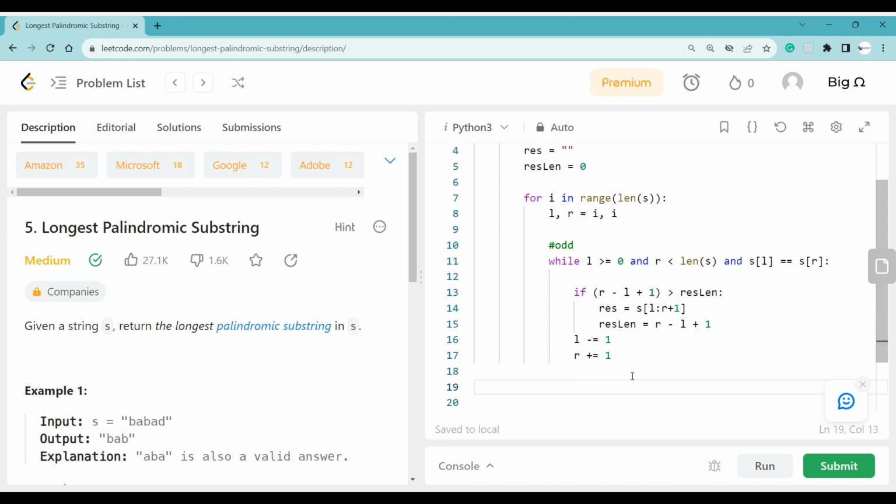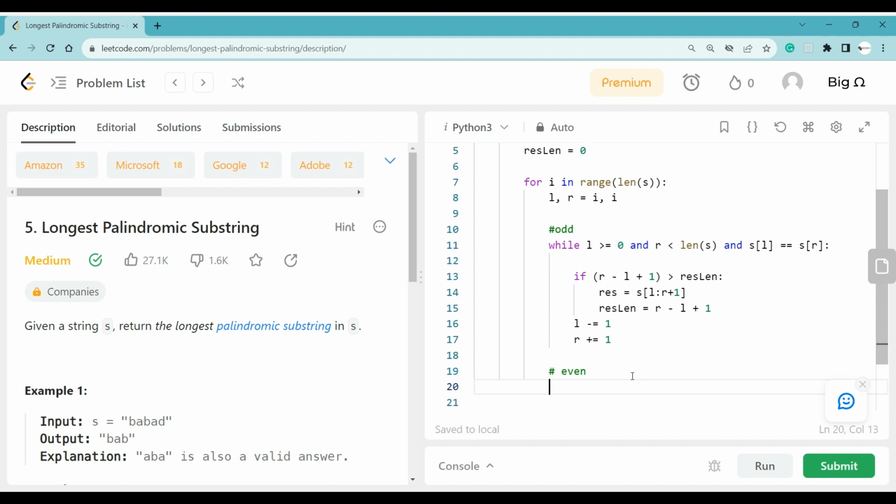So now we have to do this for even. With even, we just need to make sure that we're pointing to two values. Here you can see that we point to the same character, so we need to make sure that L and R point to them, but R is going to point to the next character because we want to point to two.